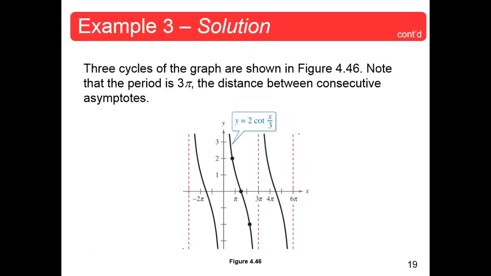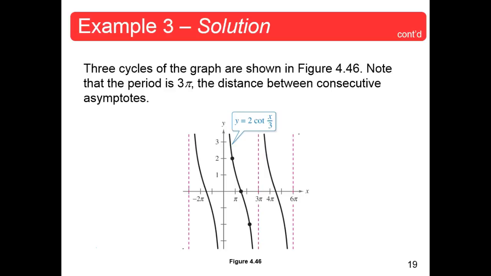0, 3 pi, 6 pi, negative 3 pi, negative 6 pi. Halfway in between is 3 half pi, which is 0. Halfway in between that is 3/4 pi, plus 2. And 3/4 pi past that is minus 2. Those are your key points. Why they don't tell you those are at plus or minus A, I don't know. But they always are, so why not use it? Good deal. Any questions on that?